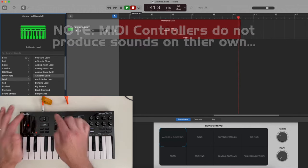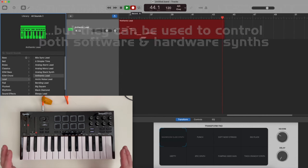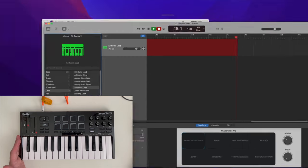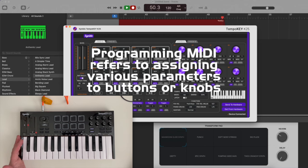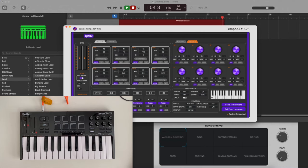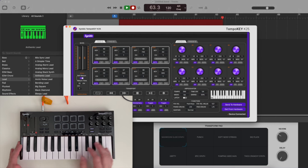There's no audio jack because a MIDI controller does not produce sounds — it sends messages for another instrument to produce sounds, so the computer is producing the sounds you're hearing. All of these controls are programmable. There's a piece of software you can download from Senito, and it allows you to program everything. These represent the pads, and these represent the knobs — there's a Knob A and Knob B bank, along with a Pad A and Pad B bank. Down here on the keyboard you can select between the orange bank and the white bank.